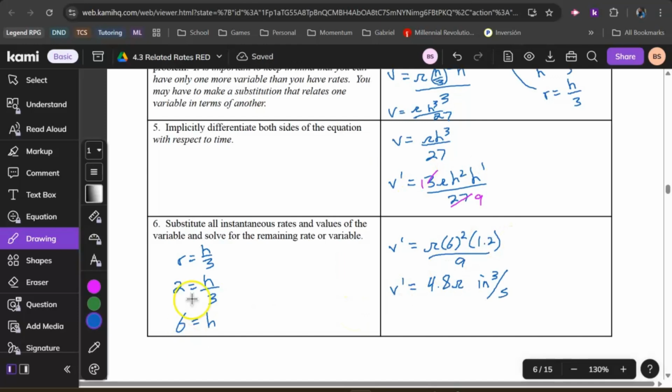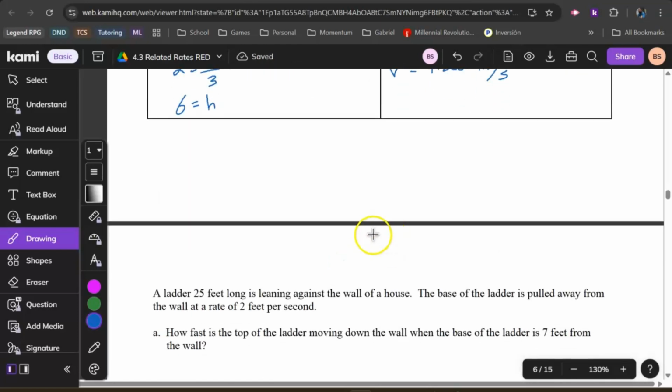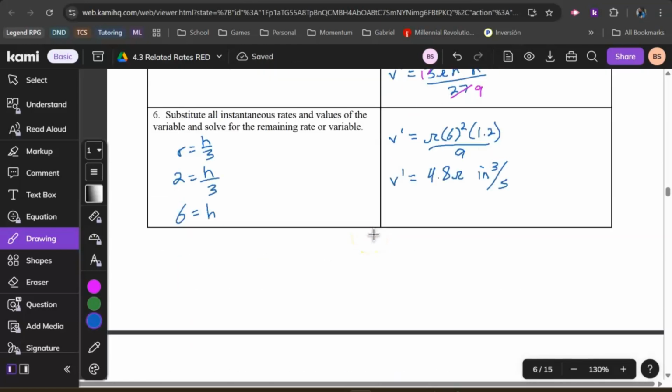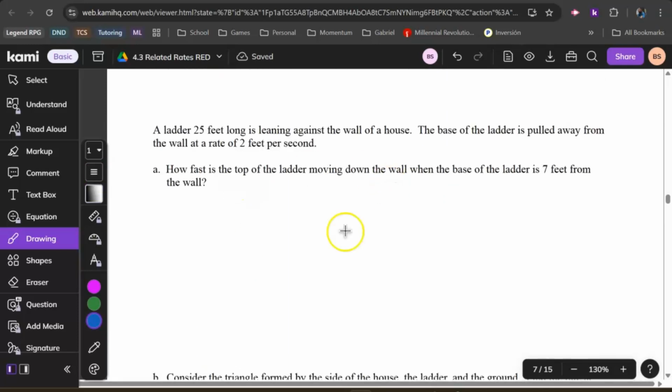There we go. Excellent. Now, what we're going to do now is we're going to take away the framework that I built, and we're going to see if we can do it without it, which means we may need to draw a picture, we may need to remember those steps and go through it.